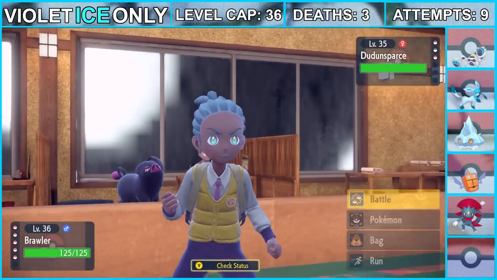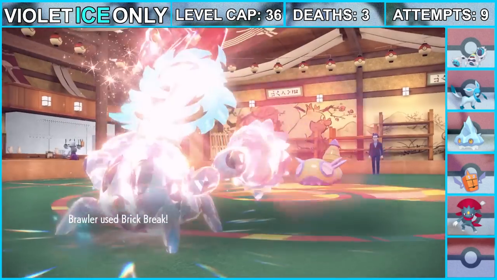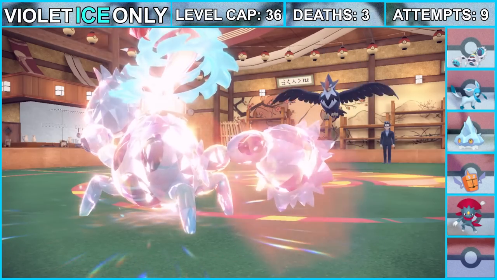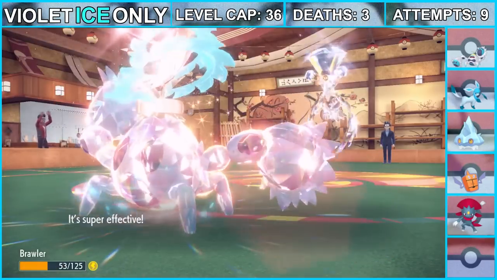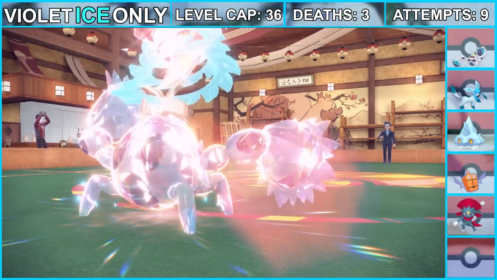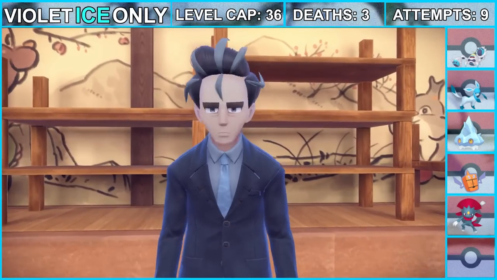Dunsparce comes out and glares at me, which negates the Yawn, but paralyzes us ultimately. We're able to crit him and take him out in one hit. Now the Staraptor comes out, and they have Intimidate, but it doesn't matter because we have Hyper Cutter, which means our attack cannot get lowered. Staraptor Terrastalizes into a normal type and outspeeds me with Aerial Ace, which is super effective, but we're able to take that and use Reversal to take out the Staraptor in one hit. And just like that, we beat Larry on our first attempt, not even switching Pokemon.